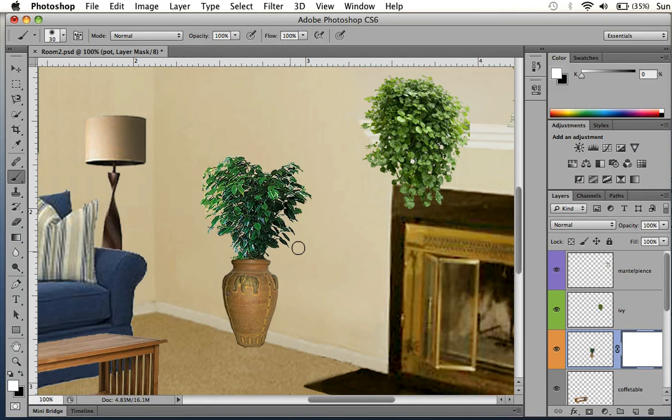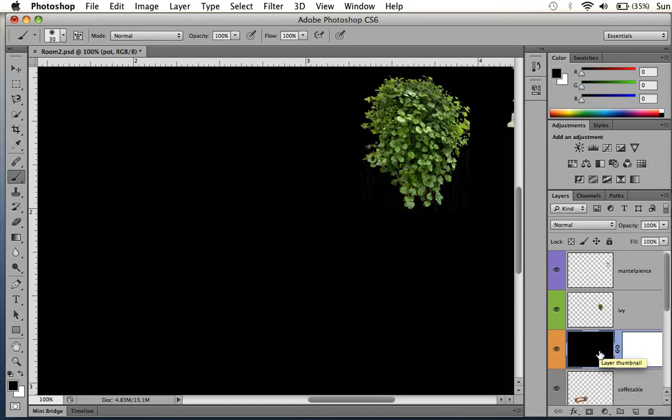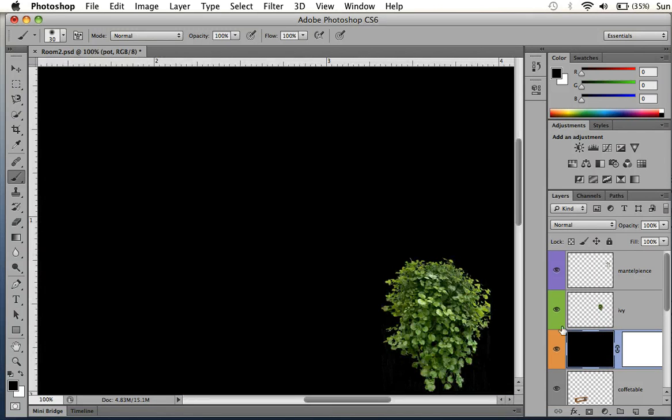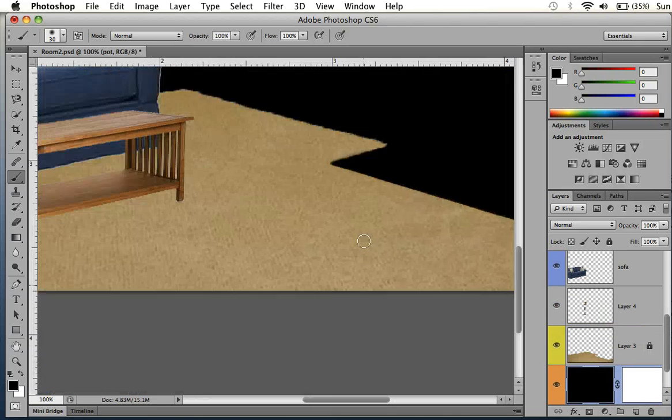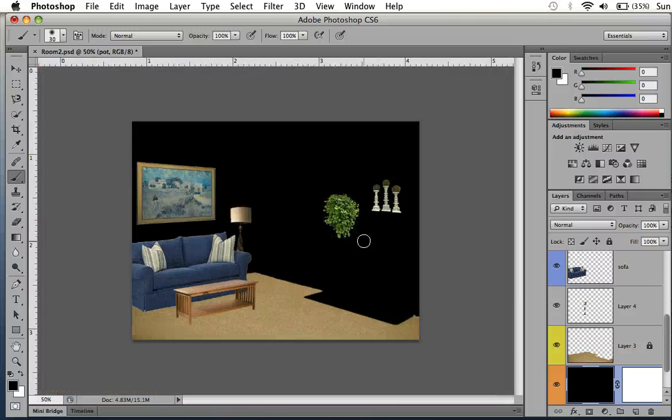But, okay, so now everything's visible, and then if I actually go and click on the other thumbnail and go Option Delete, then I fill the entire layer, that particular layer. And as you can see, the ivy's in front of it, but if I were to hit Control and my left bracket and move that layer down, it's moving down. And so I'm actually filling that one layer with black. So it's important to remember which thumbnail you're on.